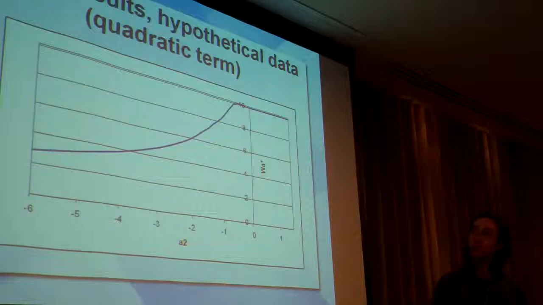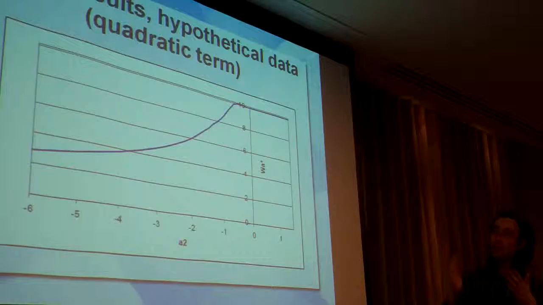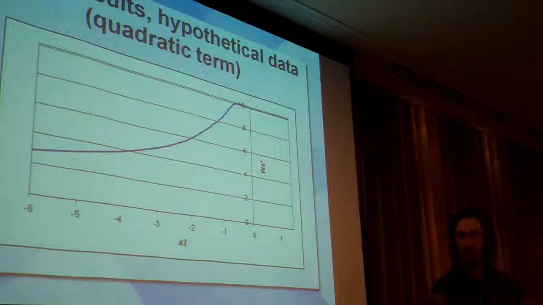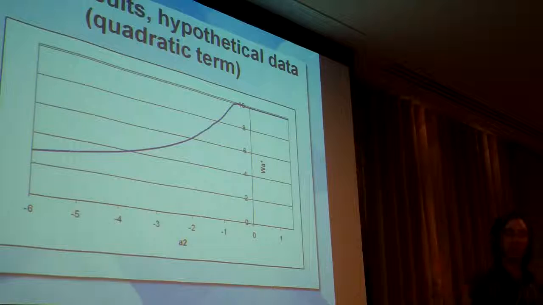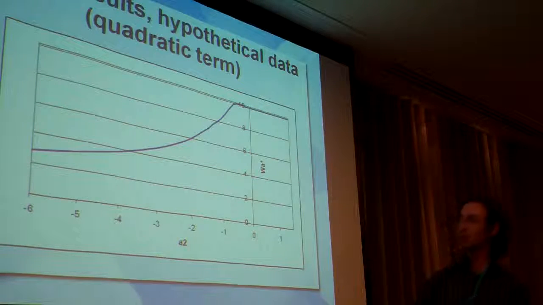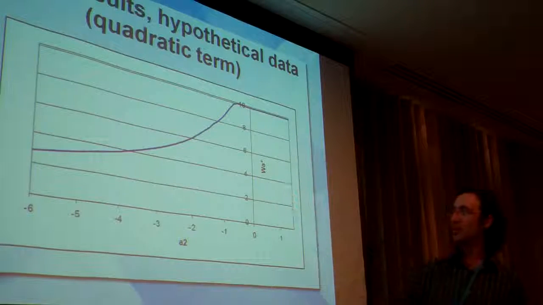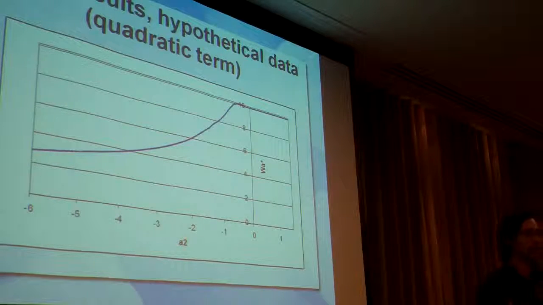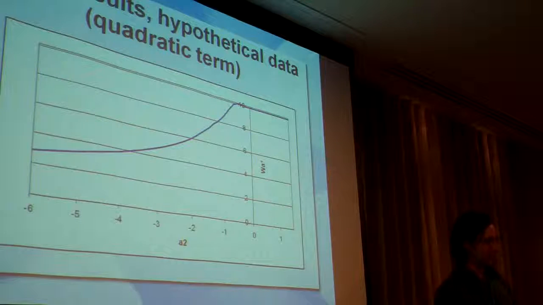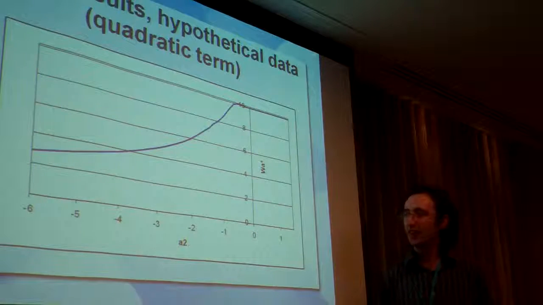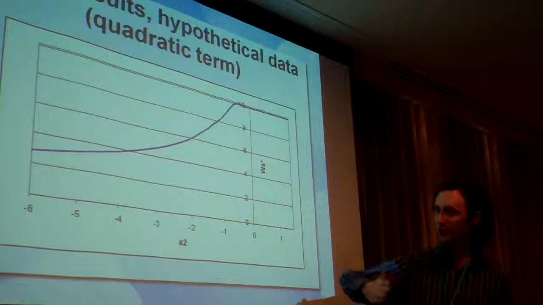Perhaps the easiest way to examine the results then is to do it visually. So what I did was I just made up some parameters, and I'm adjusting one parameter at a time and holding the other parameters constant and looking at the effect of adjusting that parameter on the efficient amount of water to allocate to ecosystem A. So here's a case where we're adjusting the quadratic term, so this is the environmental production function for ecosystem A, and so it's pushing the marginal benefit curve for ecosystem A out.